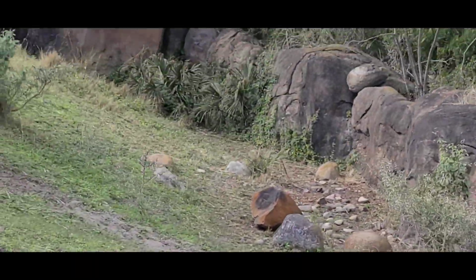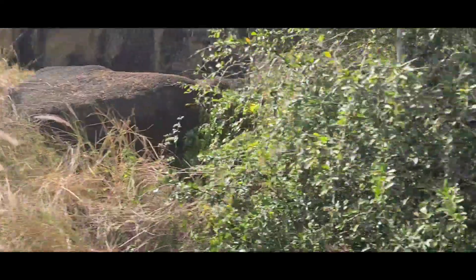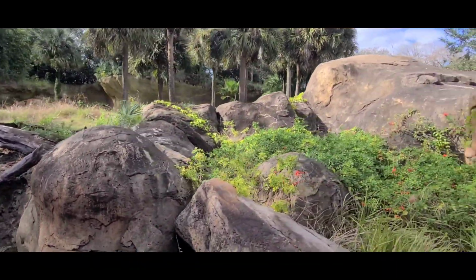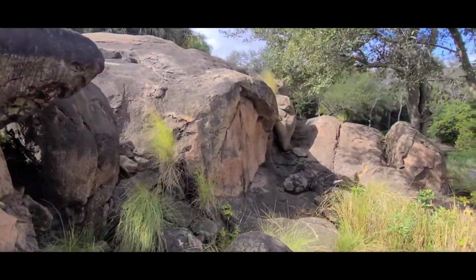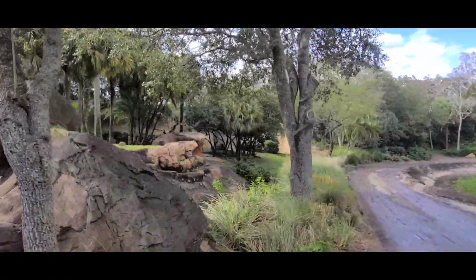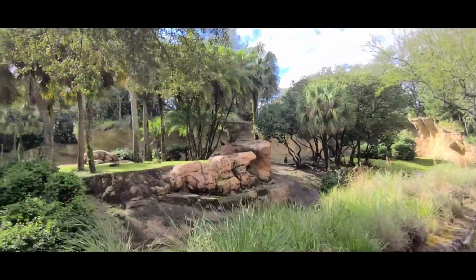We're now going to be heading deeper into the savannah, my friends, see what other animals we can possibly find. And coming up here shortly on the right-hand side, we're going to be greeted by an African elephant. It's not going to be the correct end we want to see, but it's going to be a view nonetheless. We're able to tell that this is an African elephant, though, due to the shape of its ears, it's sort of shaped like the continent of Africa.